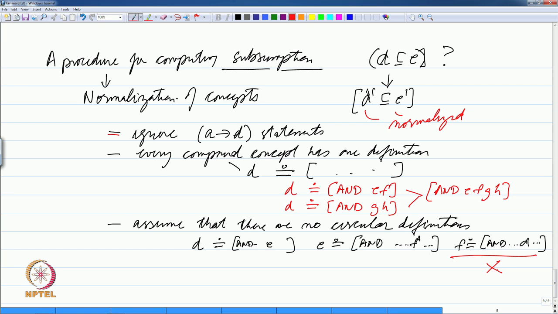It is not disallowed by the semantics, because in semantics you can always define concepts in a circular fashion. You can always say that a child and parent is a circular relationship, that if X is a child of Y, then Y is a parent of X. But just for the sake of simplicity and for the sake of the algorithm that we are looking at, we do not want to have this kind of circular definitions. And the motivation is that when we are going to normalize these concepts, we are going to have only those names of concepts which are not defined in terms of other names, because that will allow us this process of inspecting these two formulas in a simple fashion.